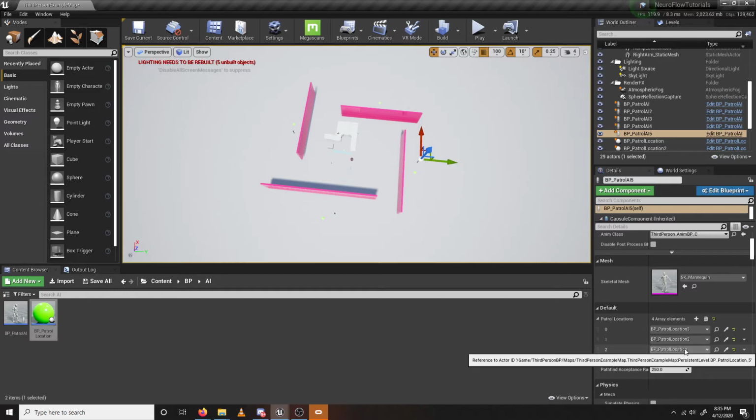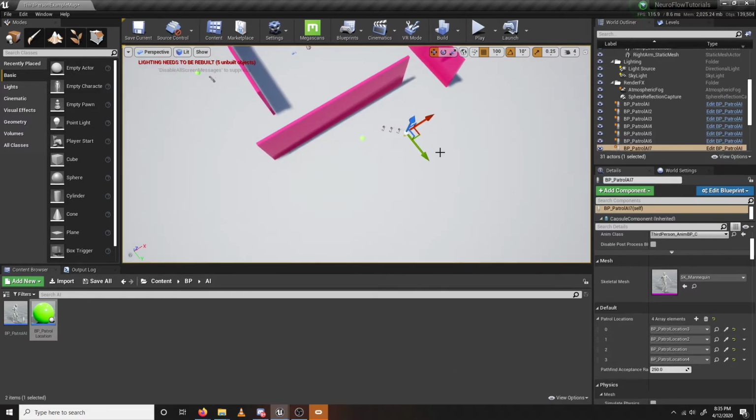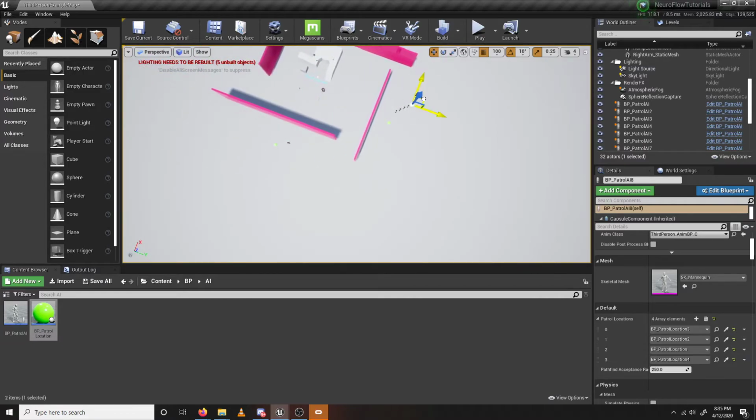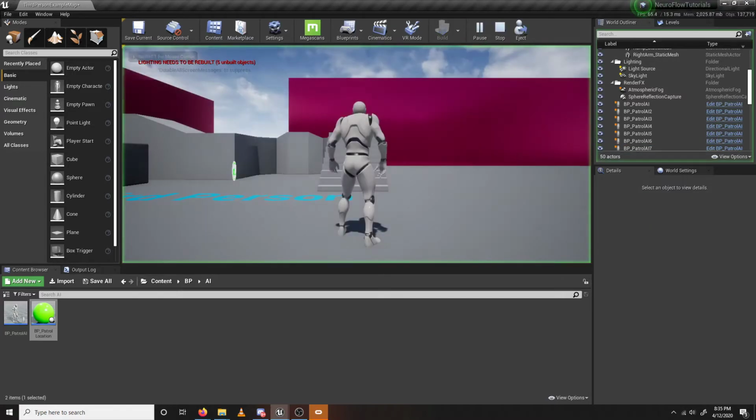And we are still using 1, 2, 3, and 4, so that's good. And we're going to do the exact same thing. We're going to copy this guy 4 times, and we're going to send one off to each side of the wall. Perfect. So now let's give it a play and let's see.